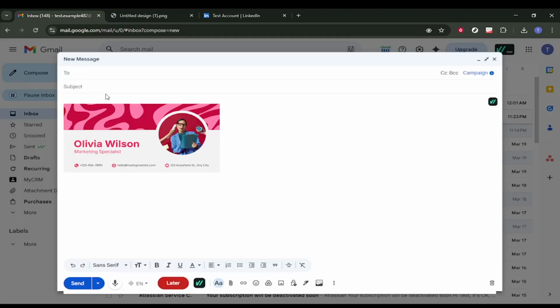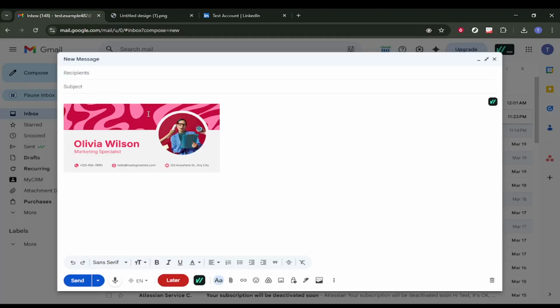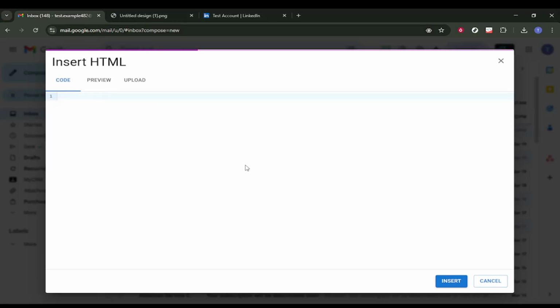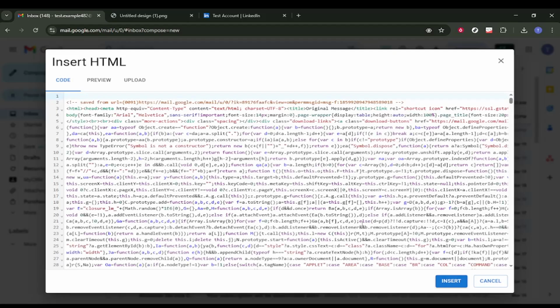Now in the Compose area, locate the HTML controls that the extension adds. The next two actions are both highlight clicks. In this context, you are selecting the correct HTML option, so Gmail knows you want to work with HTML content. Click on the highlight area once, and then click on the highlight area again, as shown in the interface. These two selections help you focus the tool on the message body, where the HTML will be placed. If you do not see these options, refresh the page and confirm the extension is enabled in Chrome.